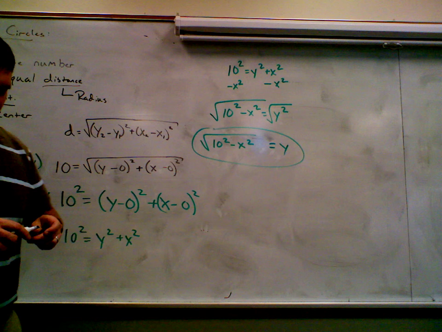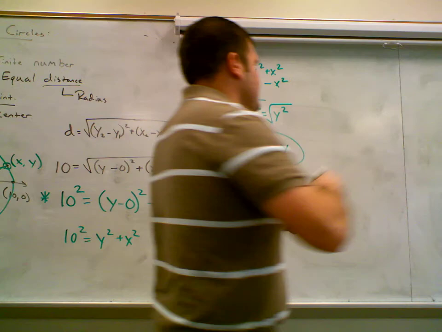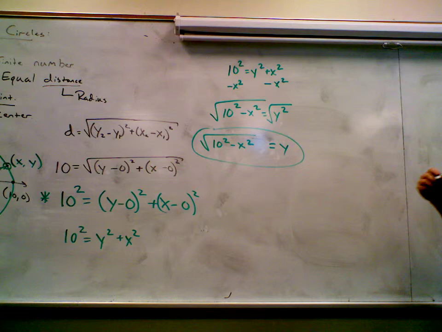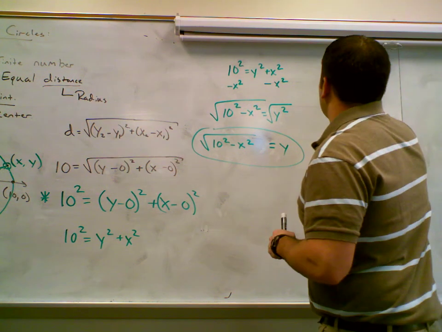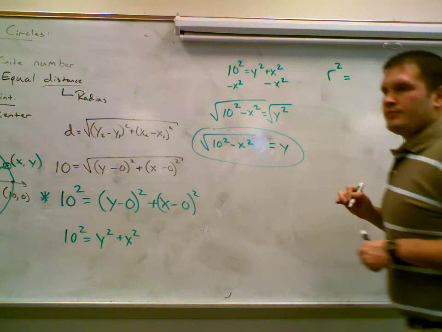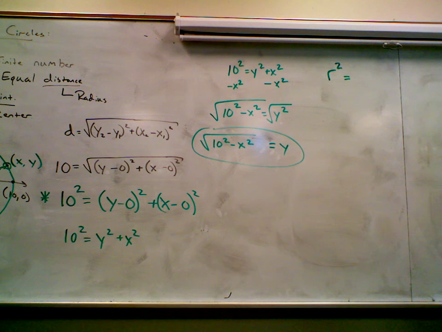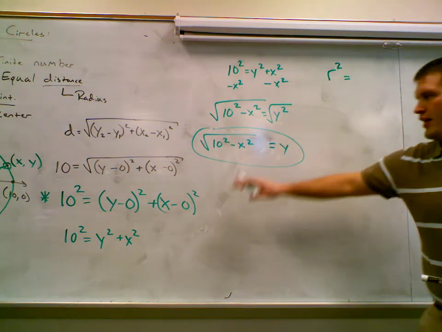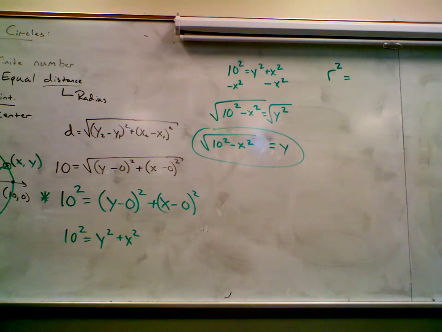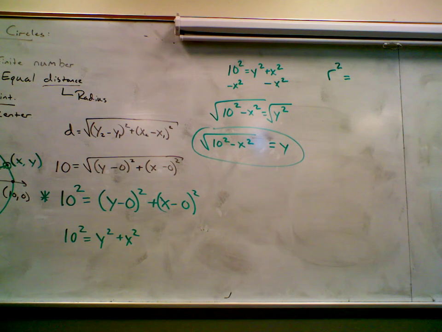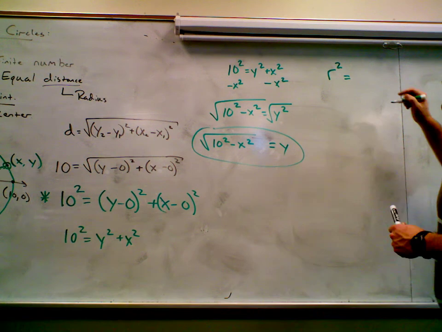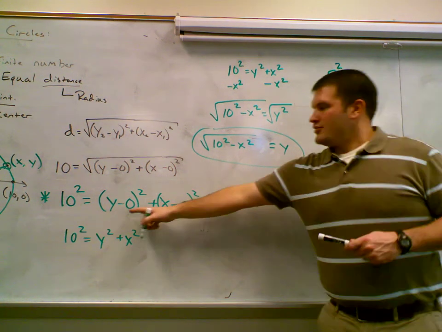So looking at the equation I started in green, what does the 10 that's squared represent? The distance, or the radius, right? So the general form for our equation is going to start with radius squared. So r squared. And this is kind of big picture. So if you didn't understand what I did here, that's fine. You probably saw a cool picture of a circle. But this next part is the big point, the big picture. Okay. So r squared. Then this was y.